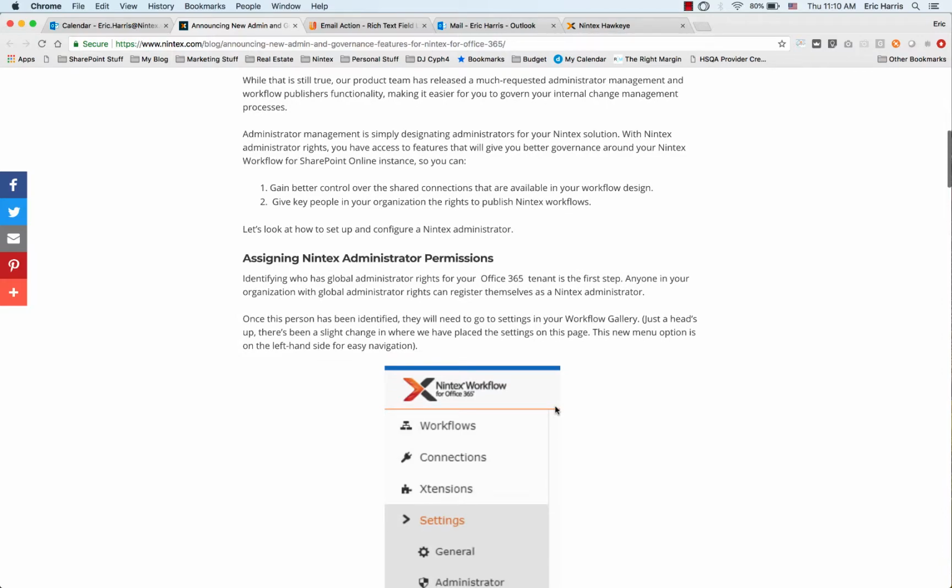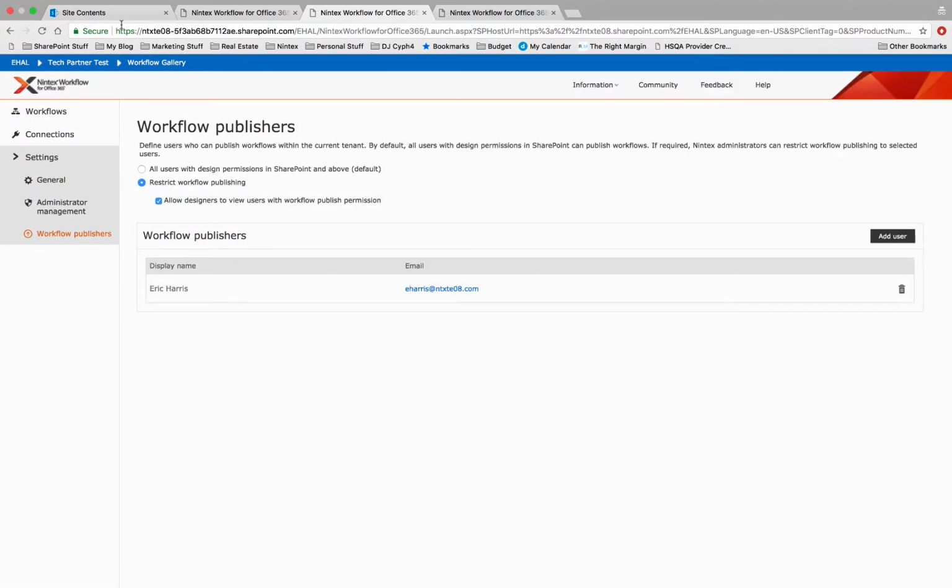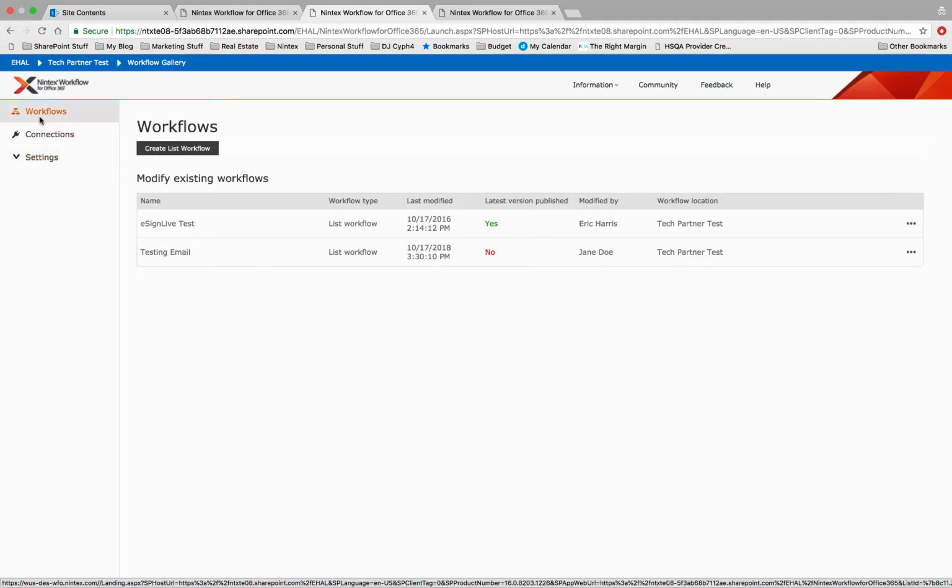But without that, I'm going to show you right here how this thing works and how you can get started with the administration management portal inside of Nintex for Office 365. So let's look at this really quick. I'm going to make this big. Alrighty, so when you log in, you normally just see workflows and connections, so you typically see all your workflows inside of a particular list. How you get to this is quite simple.